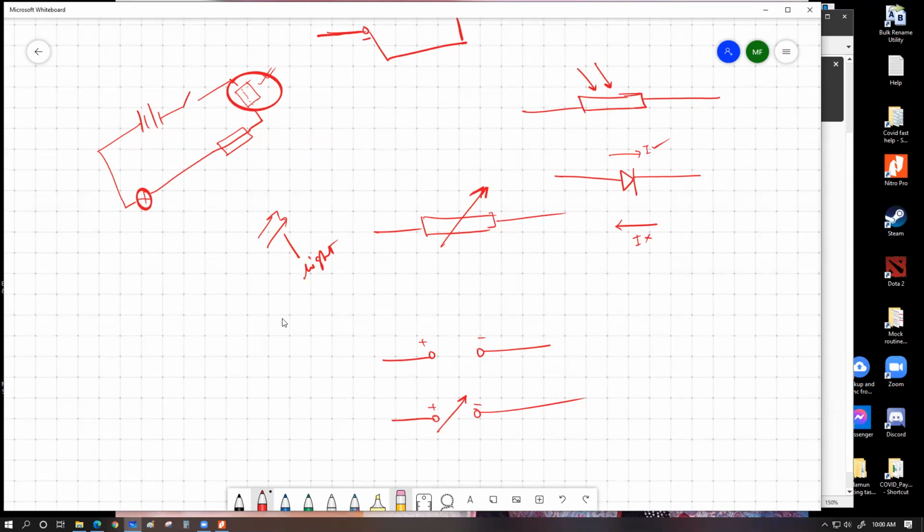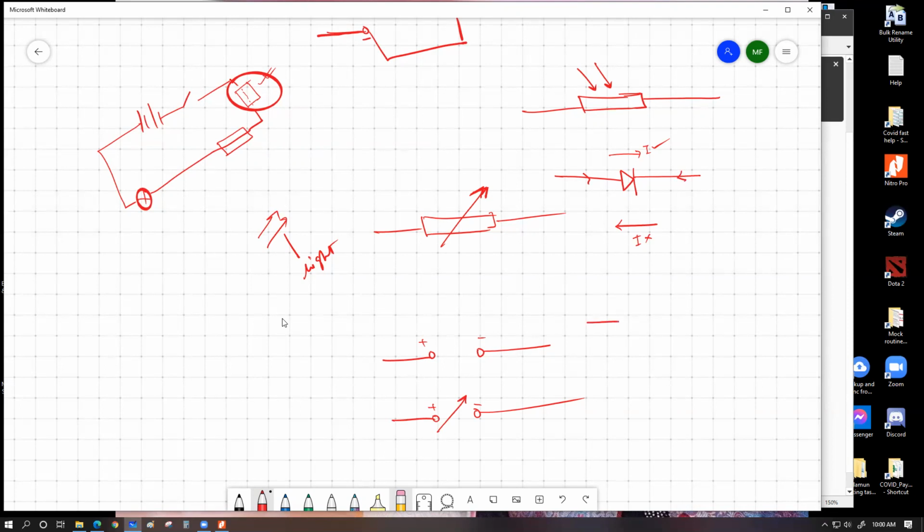So the diode works like a closed switch in the forward bias. I mean, current attempting to go in this direction is what we call forward bias, and the diode works like a closed switch. In the reverse bias, that is when the current is trying to flow in the opposite direction, the diode works like an open switch or offers infinite resistance. It doesn't allow any current to flow through. So this is the circuit symbol for a diode.